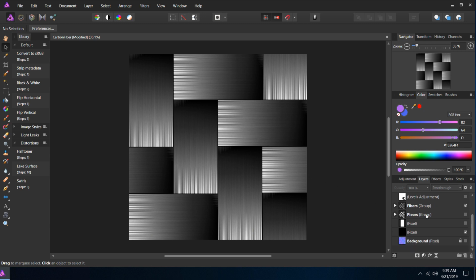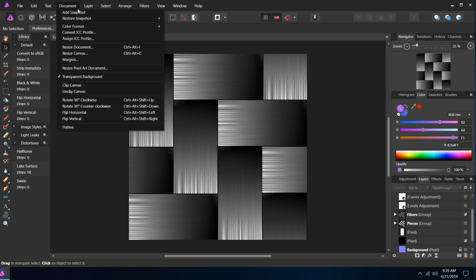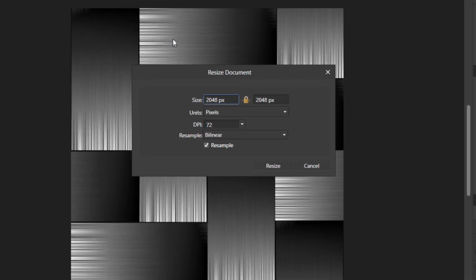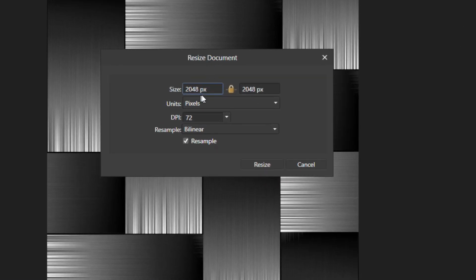And for the pattern itself, first off, the document size that I'm using is 2K, so 2048 by 2048.